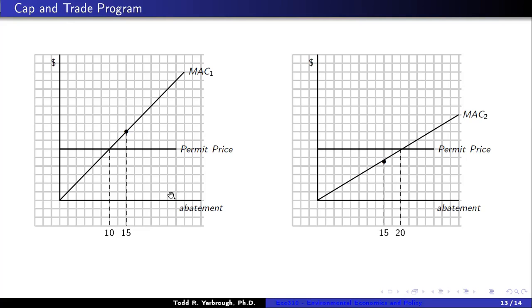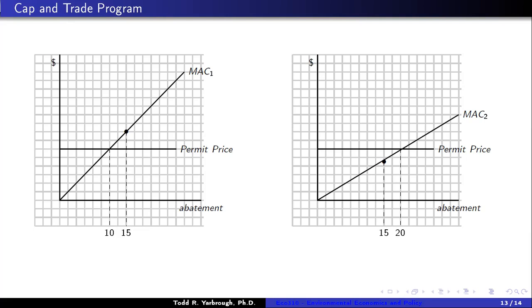So in this particular scenario, it makes financial sense for firm one to buy pollution permits. It makes financial sense for firm two to sell pollution permits. And so just like with the Pigovian tax example, we don't need the government to necessarily tell each firm what they should emit or what they should abate. In fact, what we're simply allowing for is the natural economics of the two firms having different abatement costs, and we're using that fact to allow the firms to engage in pollution permit trading.